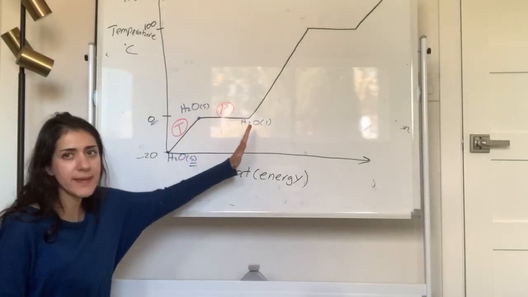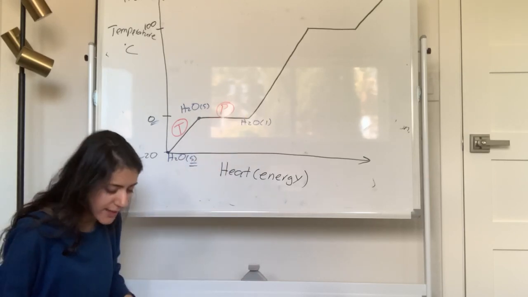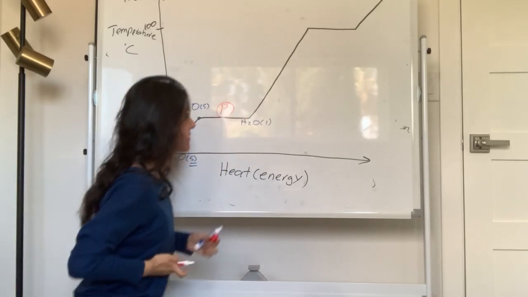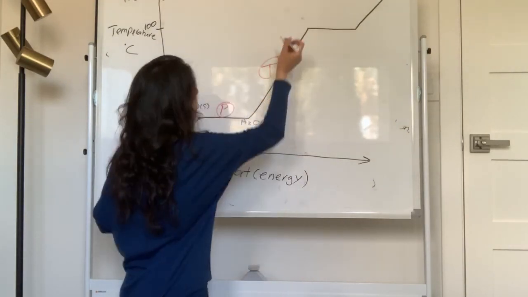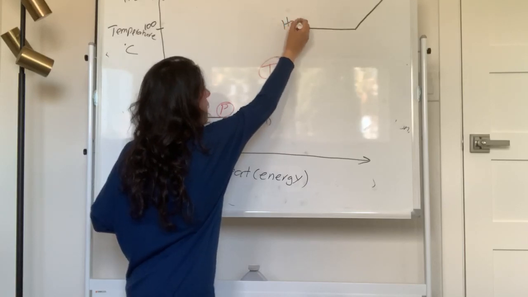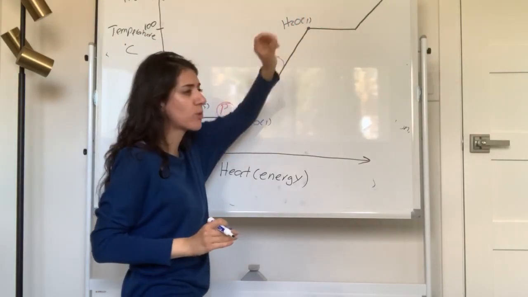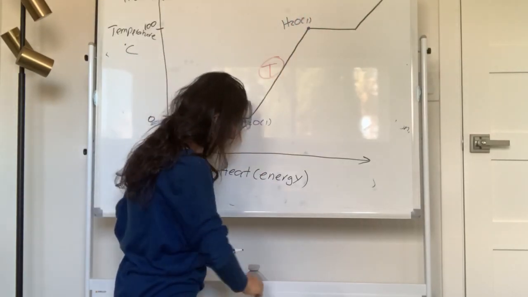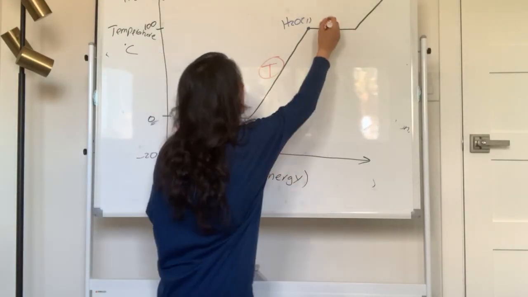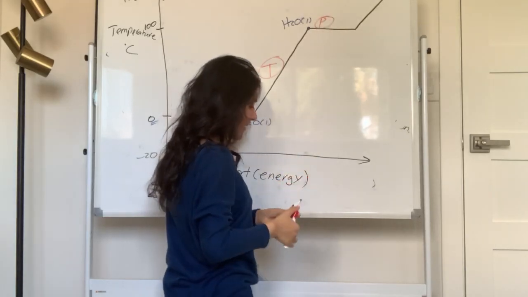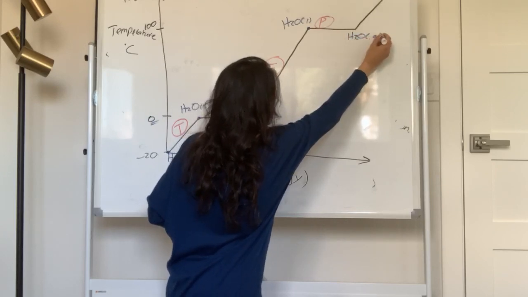Now I'm going to add more heat to the system. If I add more heat to the system, now what am I going to do? Now all the energy is going to go to the temperature change, until I get to 100. I get here, I'm still a liquid because all of my energy went to temperature change to reach 100. Once I reach 100, if I add more energy, then what's going to happen? It's going to be a P change. Okay? So it's going to be water in a gas phase.